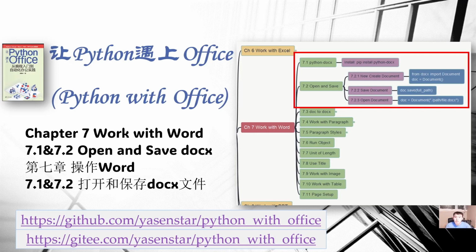If you compare with Excel, in Excel we normally have 3 hierarchy levels. The top level is the workbook, and then within the workbook you have several worksheets. Within a worksheet, you have rows, columns, and cells. Mapping that roughly to Word, the top level of Word is the document. We call it one document.